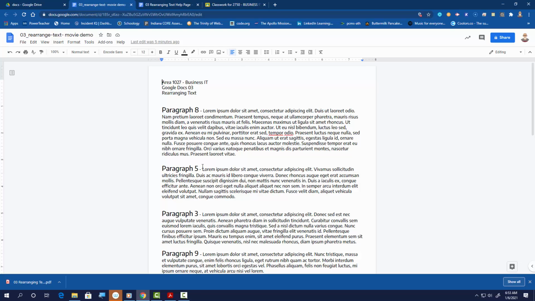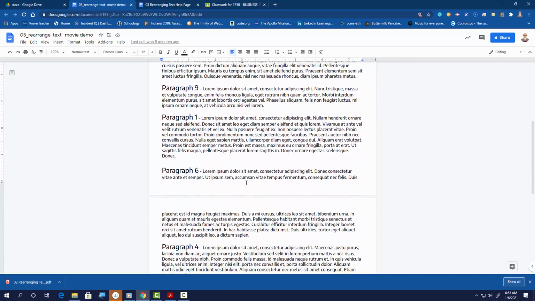Okay. So we've got these paragraphs, and again, I used some of that dummy text generator stuff that you may have seen before or not. The text in each of these paragraphs is not English. It's not going to make any sense. That's okay. It doesn't matter. It's not about what it says. It's about performing the operation that we're talking about, which is putting these paragraphs in order.